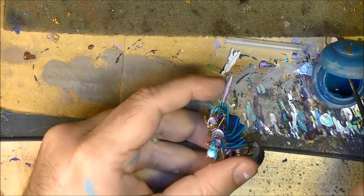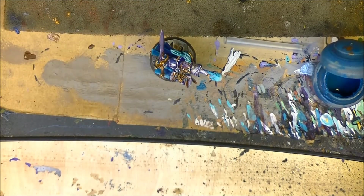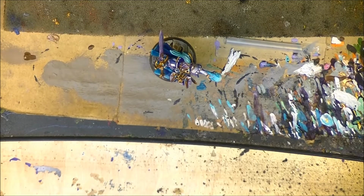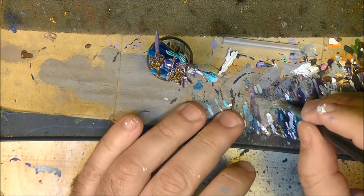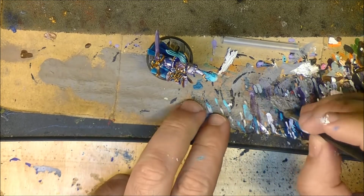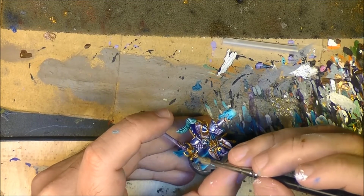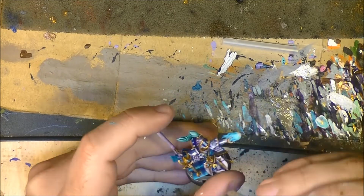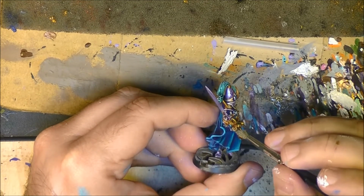A small mistake, I'm going to correct it immediately. I'm going to use a little bit of Thousand Suns Blue and correct that. Okay. I'm going to do, as well, a very gentle little tap of the bit of paint. I'm going to do a very gentle dry brush here at the sword, to give a little bit of texture to the sword handle.